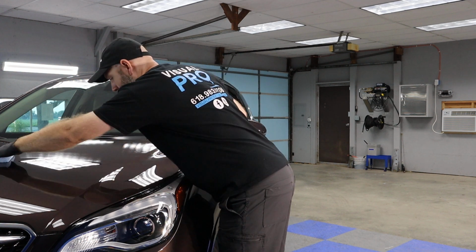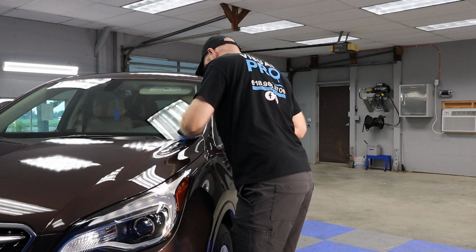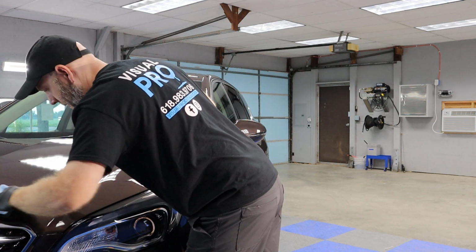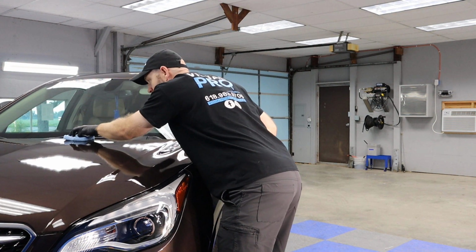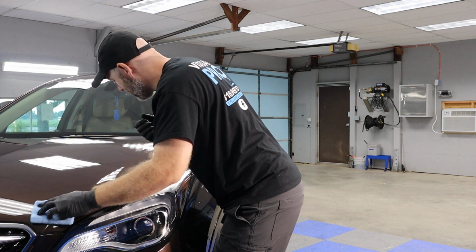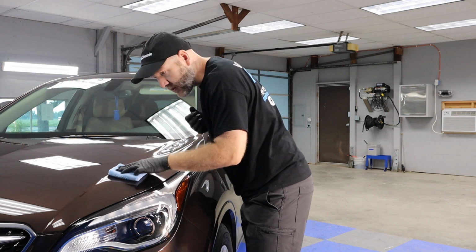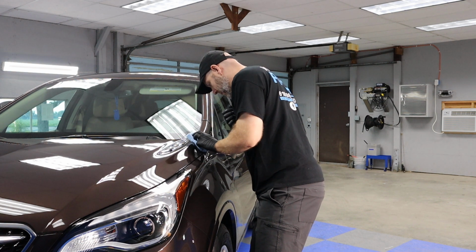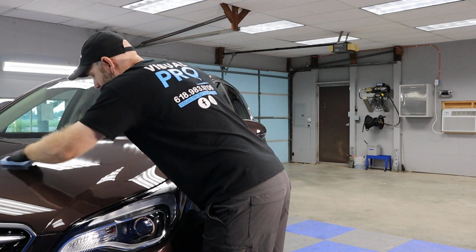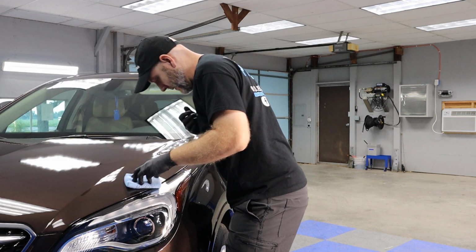So I'm going to go ahead and do a quick rough spread of the coating to kind of get it on there and get it spread. And then I'm going to slow down my hand speed a little bit, and I'm going to go the opposite way that I spread it the first time, so that I make sure that it's mechanically and chemically bonding to the surface correctly. And then I'm going to do just one more quick pass after that to make sure I didn't miss any spots, and we're just getting nice thick coverage of the product.